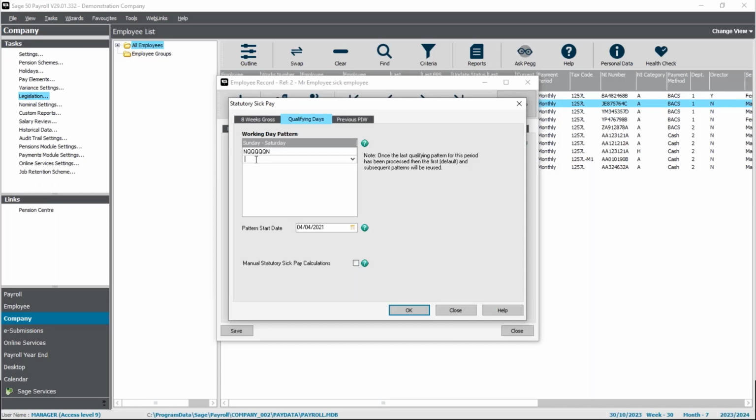So let's say the next one was Tuesday to Saturday, as I mentioned. So Sunday, Monday are off. Then Tuesday, Wednesday, Thursday, Friday, and Saturday are all qualifying days. Then let's say the next period or the next rotation is, as I mentioned, Wednesday to Sunday. So we know that this shift pattern starts on a Sunday. So you would have a queue there. Then Monday, Tuesday are their days off. And then Wednesday, Thursday, Friday, and Saturday.